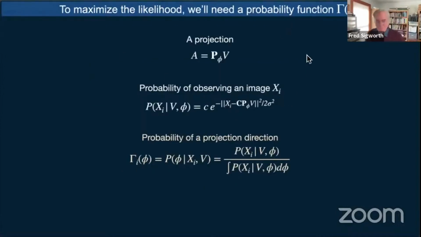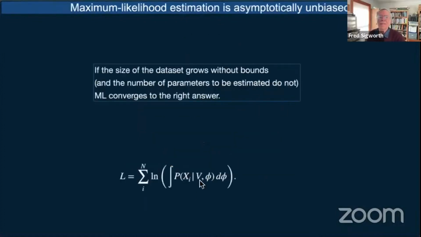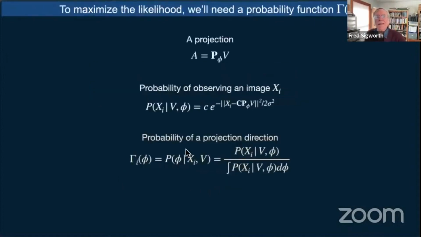So in order to maximize the likelihood, you can imagine that this is a really, really hard problem. And the reason it's a hard problem is that we have to compute this integral. If you imagine a high resolution reconstruction of some fairly large particle, you have to consider many thousands of different projection directions to evaluate this integral, maybe even millions. So in order to do the reconstruction, you could imagine that the brute force way to do this would be to say, I have my volume with maybe 1 million voxels, and I'm going to change the value of each one of the voxels and find the pattern of all of the optimized voxels that maximizes the probability.